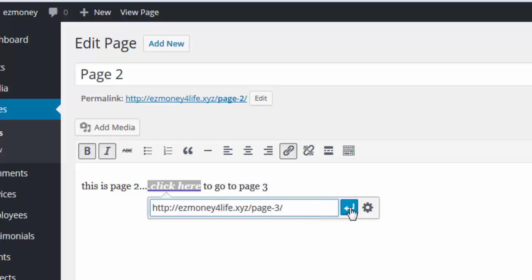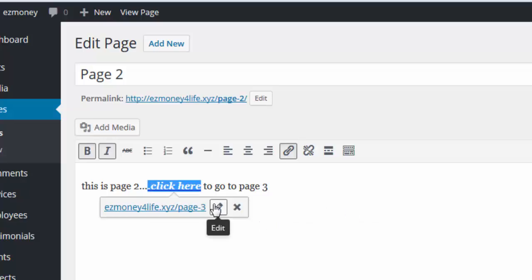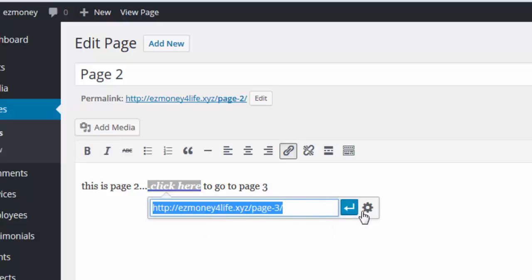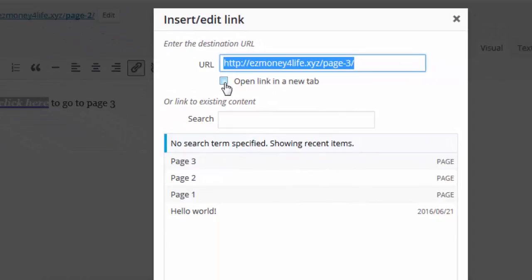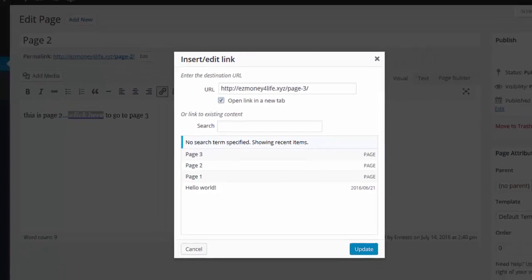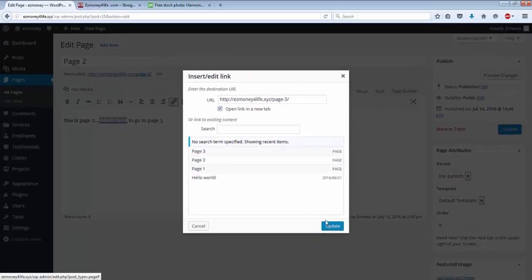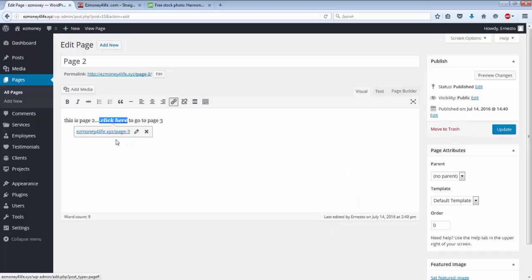Okay, we're going to apply it, then we're going to edit it, and on this one we're going to make it open in a new box. The last one opened up, it just replaced this window with another window. Now we want it to go in there and open it in a new one.